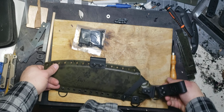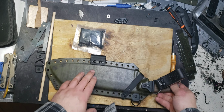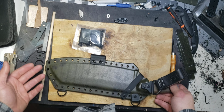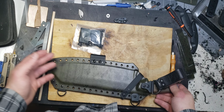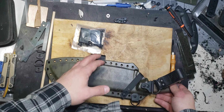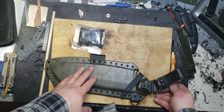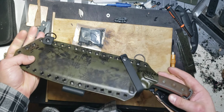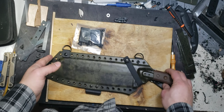What do you think of doing a slot in the ferro rods? This is something I'm considering maybe doing more often, because in the event that you have other sheaths that you like to carry, whether they're from me or from somebody else, or a factory sheath even, and you decide, hey, I want to carry that and I want to put a ferro rod loop on it, but I don't have the right hole spacing, well, this would solve that problem for you. So let me know if you guys think that that would be a good idea in general.